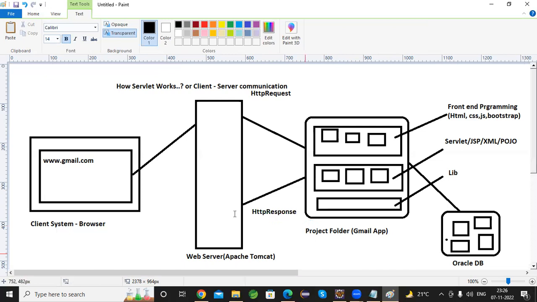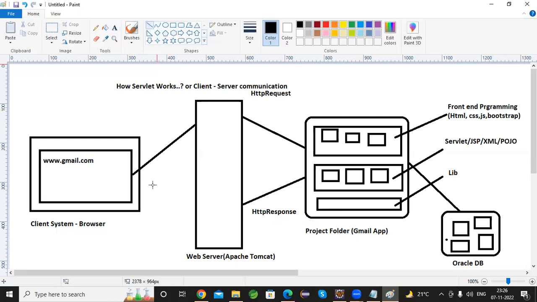So finally, the client is getting a response from one of the servlets here. Finally, the client is communicating with any one of the front-end or backend programs running on the server, right? The server is in between the client and the server-side project.